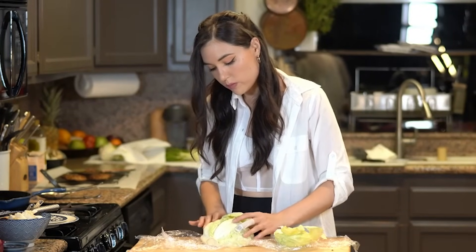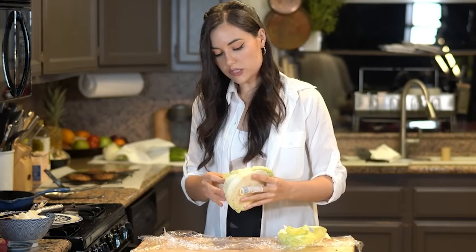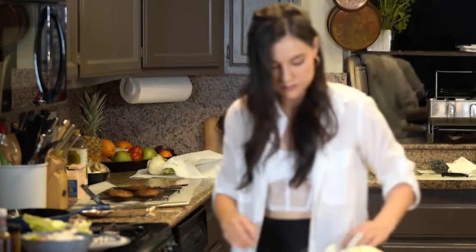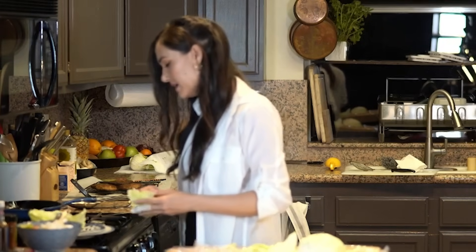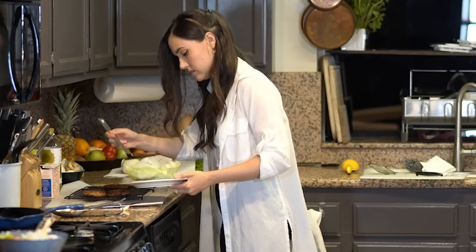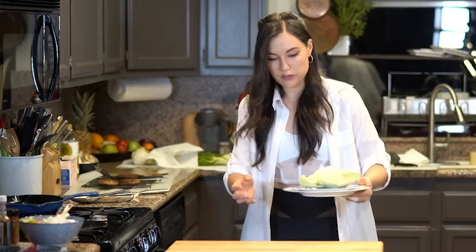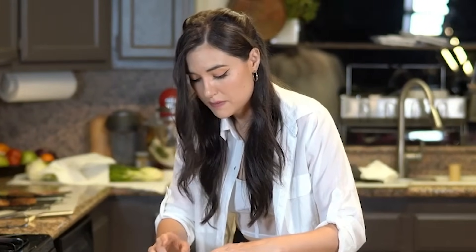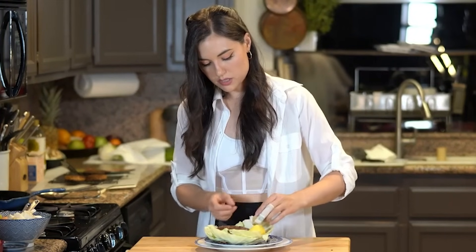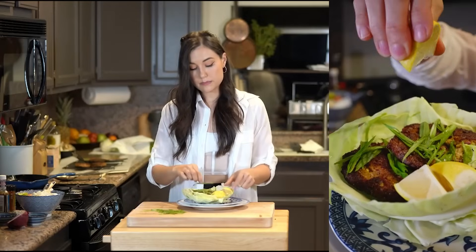This is cabbage. While we were waiting for those to fry up, I was thinking about how to make this look nicer for camera, so I chopped up some green onions. Place the crab cakes on a bed of cabbage leaves and top with sliver green onions or scallions and some fresh lemon wedges.